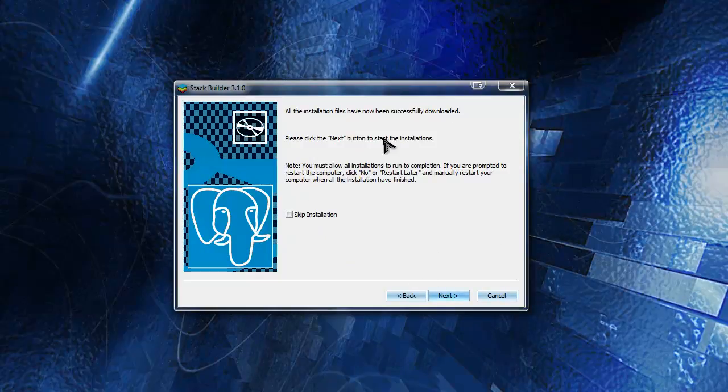Okay, you know what, just click skip installation for now, and then click next, and then finish.